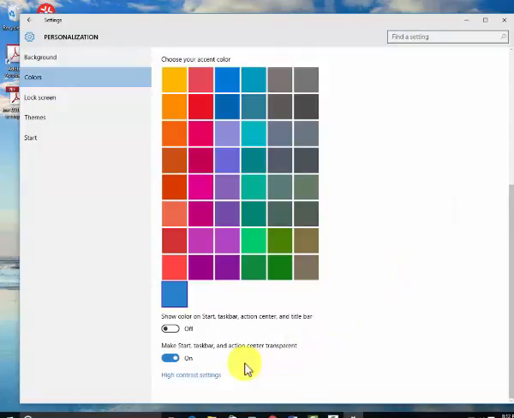And then you can make some things transparent here. You can turn it off. You have a switch there. I prefer it this way. A lot of the defaults are the best, okay?